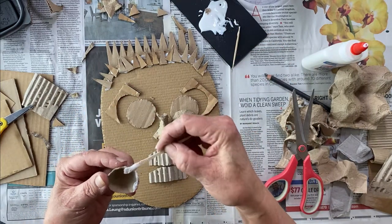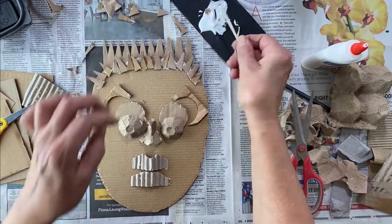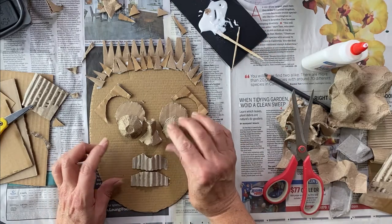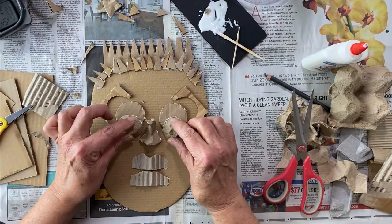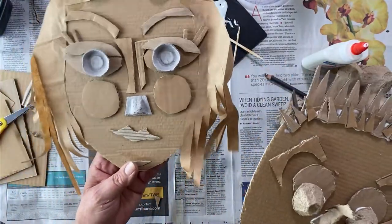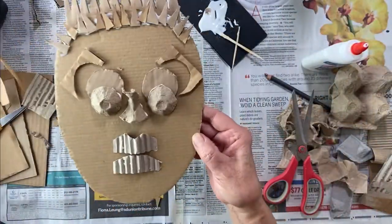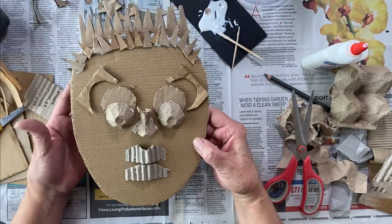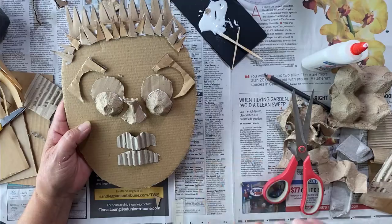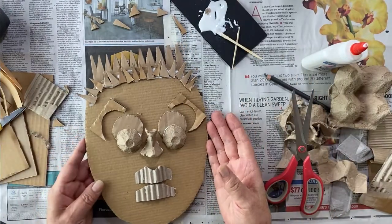If you want to do more than what I've just shown you, if you want to keep adding things to yours, you can. Like I usually do — walk away, come back and look at it. See if you'd add something, because once you put it on, it's not like you can take it off. So far my silly goofy male versus my sort of sweetened self-portrait — she looks pretty nice because that's my self-portrait, and then you have this guy who's just fun. Have fun. Try to do your own self-portrait, your mom's, your dad's. You can do anything you like, just use the materials that you have at home. When you're done, don't forget — everything gets put away. Have fun with this; I certainly did.